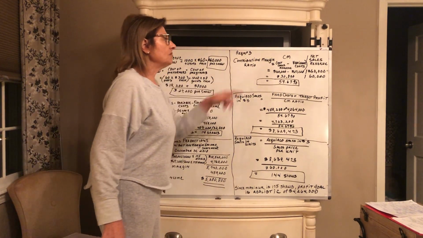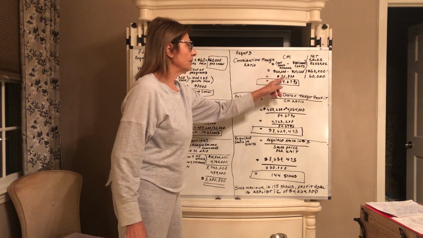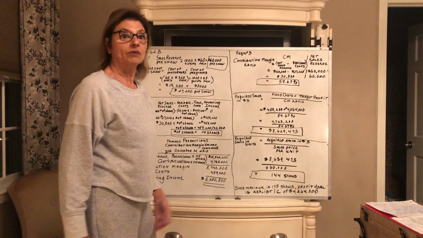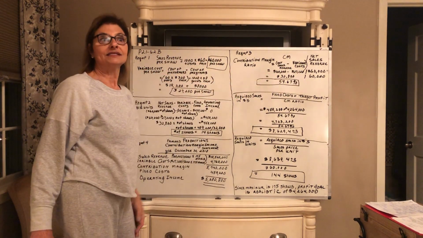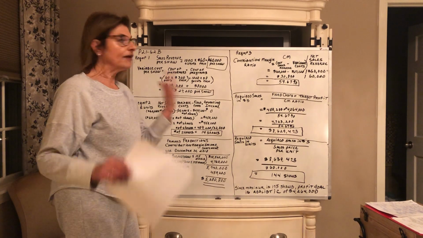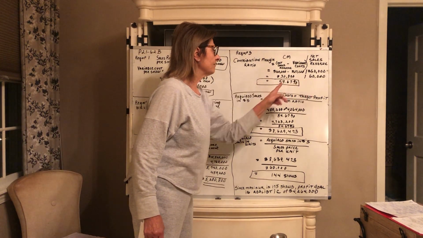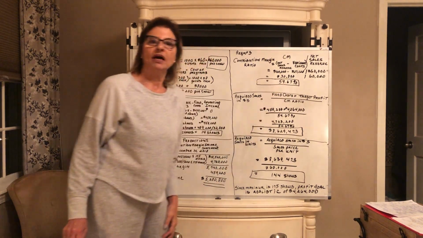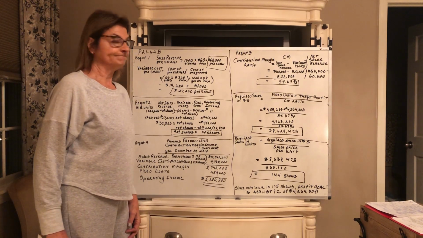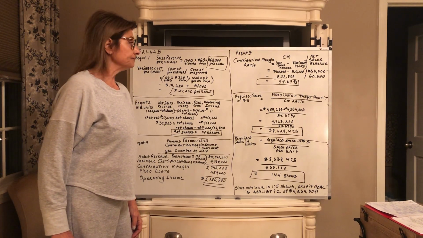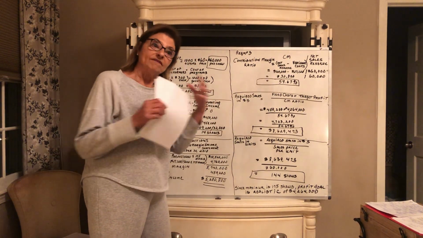So the contribution margin ratio is the contribution margin, net sales minus variable costs. We already know that's 32,800. We've done that already. Divided by the sales revenue, we already know that's 60,000. All you have to do is divide 32,800 by the net sales revenue of 60,000. Contribution margin ratio is 54.67%, which is pretty good. That means that's how much percentage of the net sales revenue is available to cover all the fixed costs.